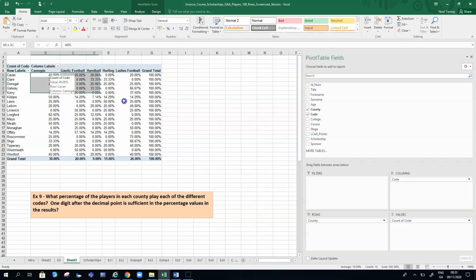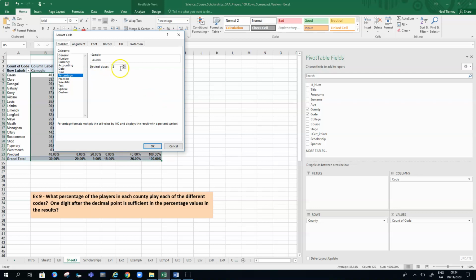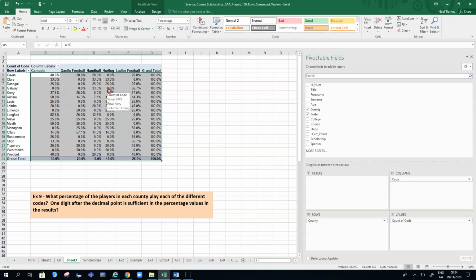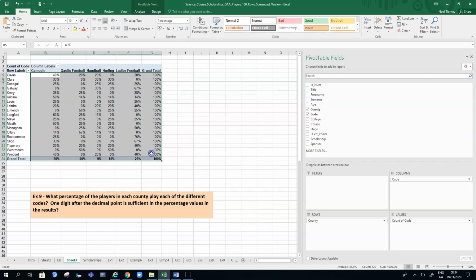So that's the data now presented in percentage terms, and the next thing we have to decide is, do we need decimal points in this, or what level do we need decimal points, what precision do we need? So I'm just going to make it a small bit easier to read by reducing the figures after the decimal point to 1. Or of course we could make it 0, if we wanted to, depending on the circumstances. So depending on what's asked, we can make that more or less precise. So that's how you create a pivot table where you count up something and you then express it in percentage terms. And that's the end of the clip.